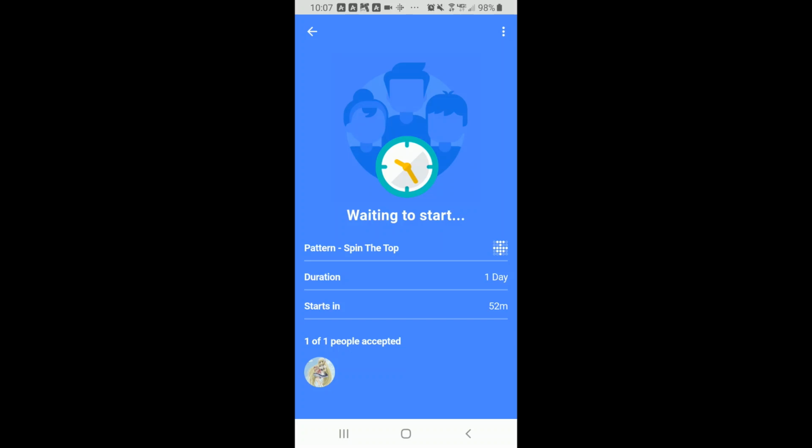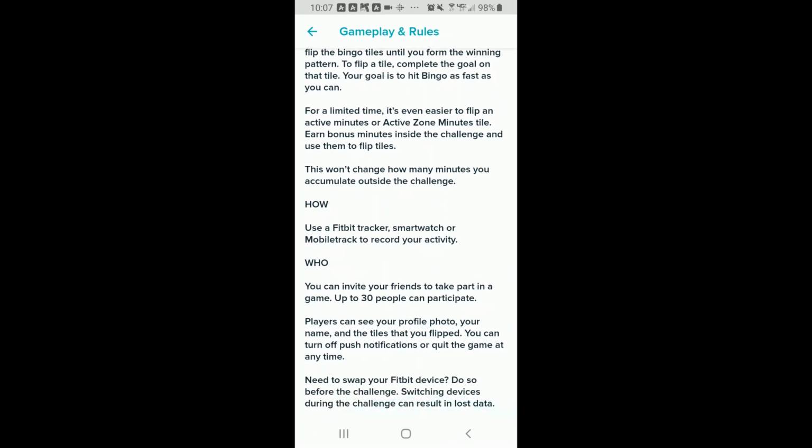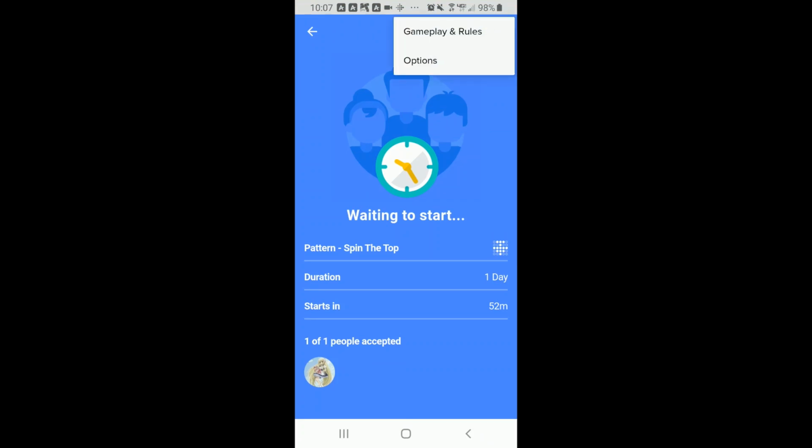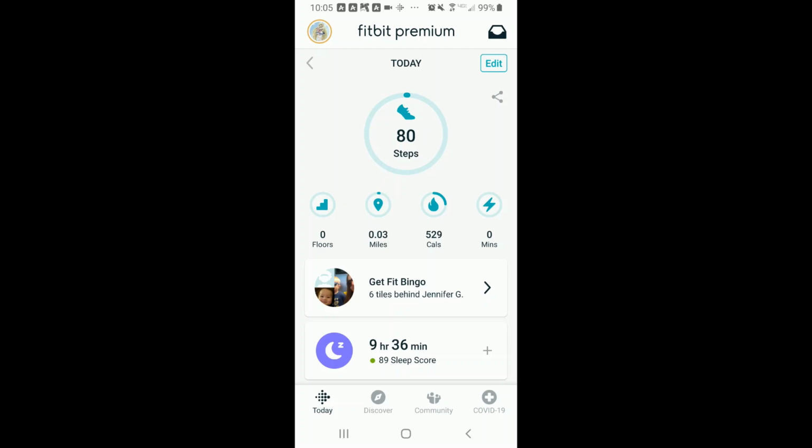If you want to, you can tap on the little menu button at the top of the screen to see more information about the challenge. Although it doesn't give you little tips such as not to tap on tiles you don't need for the challenge. I'll show you what I mean in a moment. You can also see options, but there's really only two: turn notifications off or quit the challenge. So I'm going to jump back to the challenge that I've already got started with my family.